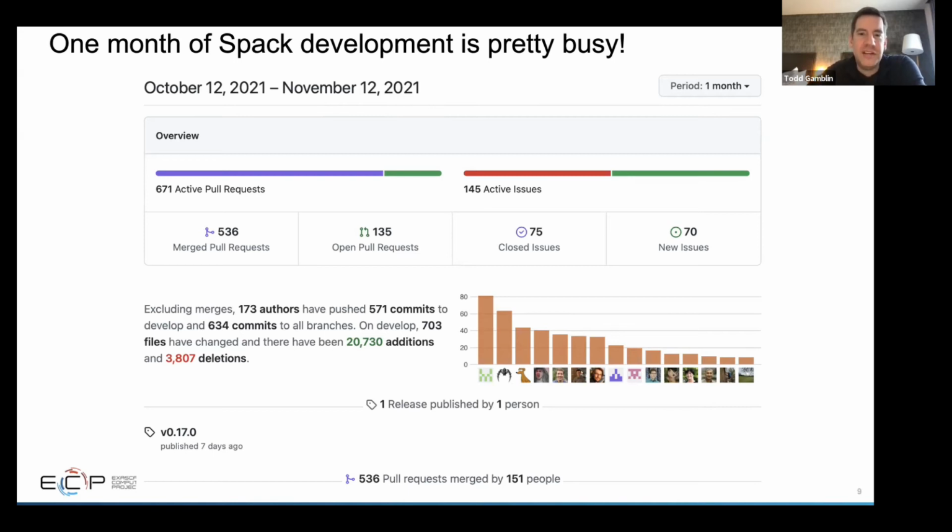And so there's constantly updates coming in from people who figured out how to build a package in a new place, or who figured out that a new version exists, and so on. In a month, we might merge like 500 pull requests to the project with all these different updates. So it's definitely a community project, and it's not just one person doing this, it's people from a lot of different sites.